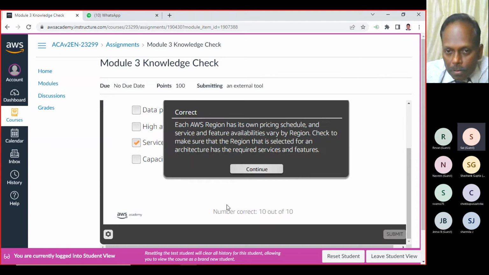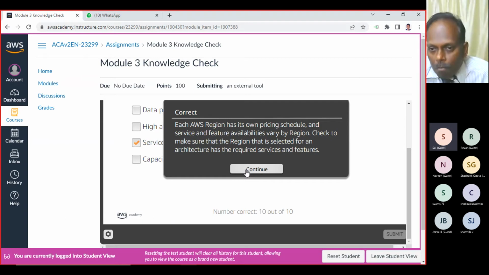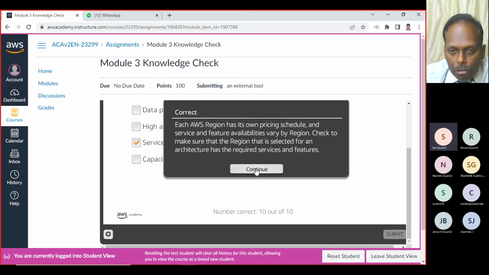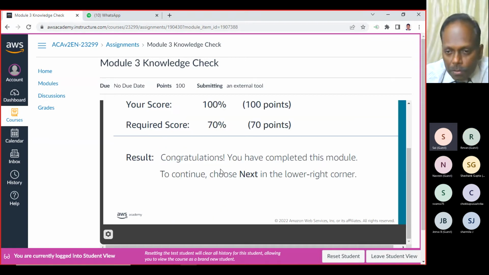Let me check. Okay, so it's not that all the services available within AWS are available within every region. Definitely, because I want to create a cluster environment in multi availability zones, so at least 3 or 4. Certain things may not be there, certain things may be. Okay, minimum 2 will be there. But sometimes we may require 3 or 4 in different availability zones, so you may not get that. Okay, this is done. That is correct.